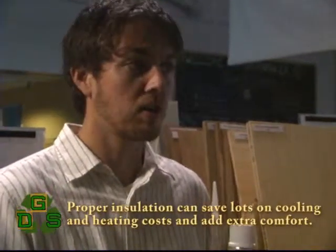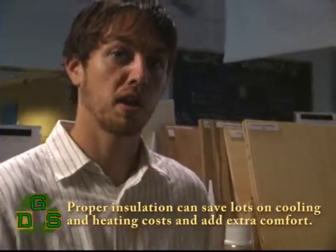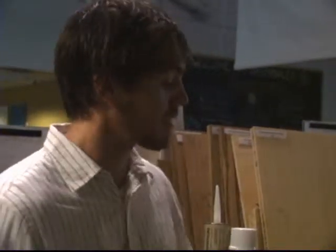In the Chicagoland area, if you're wanting to insulate the wall cavities, about an R13 is the baseline. And in the attics and in the spaces above the living space, you're going to get an R38. That just refers to probably somewhere around 10 to 12 inches of insulation in the attic spaces, and then about 3.5 to 4 inches in the wall space.